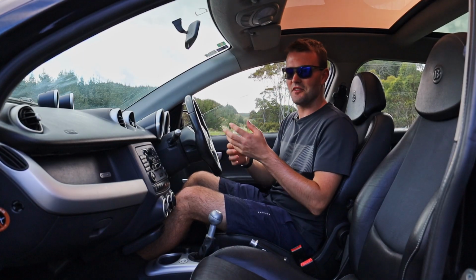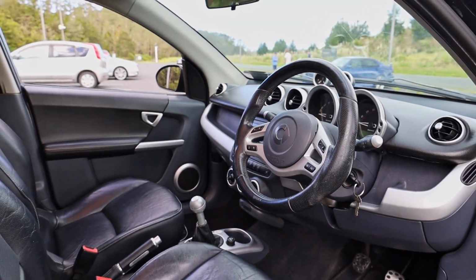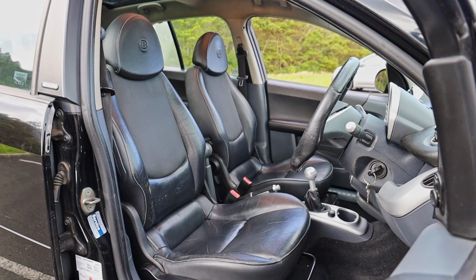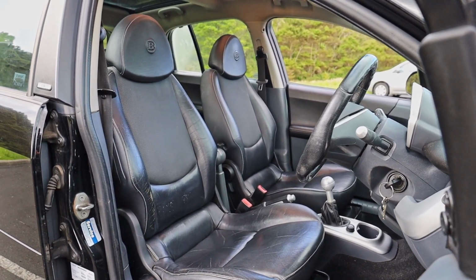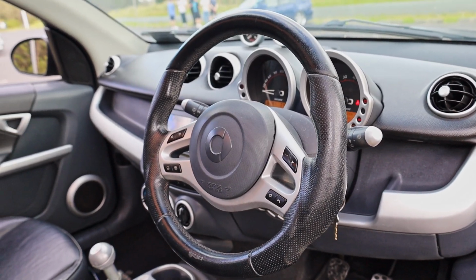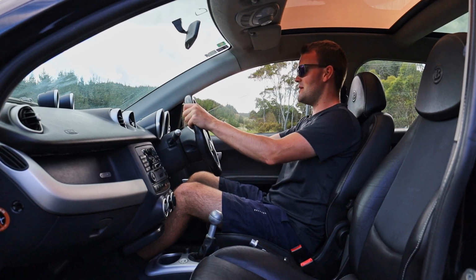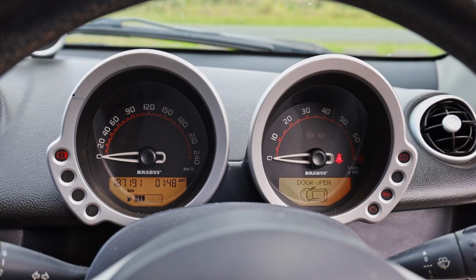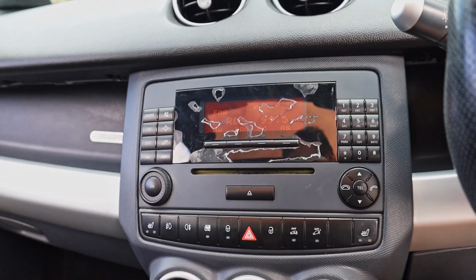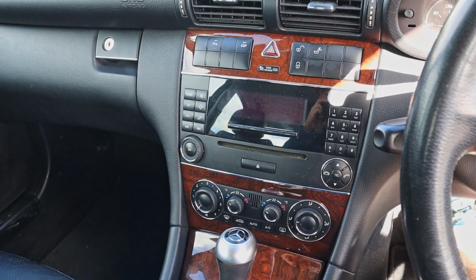The interior has a lot of elements of Mercedes because of course Smart is owned by Mercedes, but then it also has a lot of very uniquely Smart interior bits. There's almost nothing Mitsubishi to be found anywhere on the inside of this car. It's completely redone. The steering wheel is extremely unusual, has a great big growth out of here, so if you hold it at like the 4 and 8 position, it just feels like a massively chunky steering wheel. And then you come up here and it's sort of quite thin again. The gauges, I must admit, are quite cool, very similar to the Smart Roadster that I did. The center stack here has started to peel in typical old Mercedes fashion, but all of this you will find in any Mercedes from this sort of era.